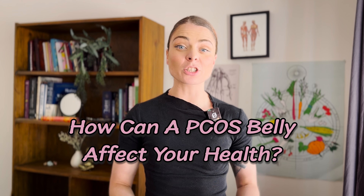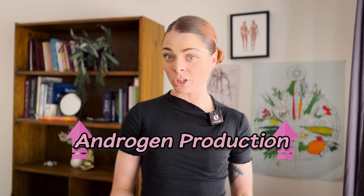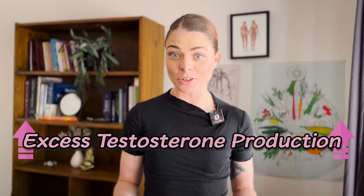Next, let's talk about how a PCOS belly can affect your health. Having a PCOS belly can have a number of effects on your physical and mental health. When you have a PCOS belly, you can get stuck in a vicious cycle. This is because insulin resistance, excess androgen levels, and a pro-inflammatory state can all contribute to PCOS — but having a PCOS belly makes all those issues worse. Excess abdominal fat actually produces pro-inflammatory chemicals, which can worsen the severity of your PCOS. Too much belly fat also increases your androgen production and can lead to an excess production of testosterone, which worsens PCOS symptoms like excessive hair growth and hair loss. Being overweight can also promote insulin resistance, so the things causing your PCOS belly are also the issues made worse by it — hence the vicious cycle.